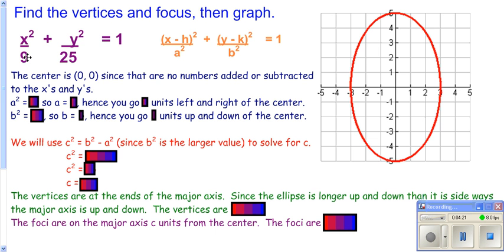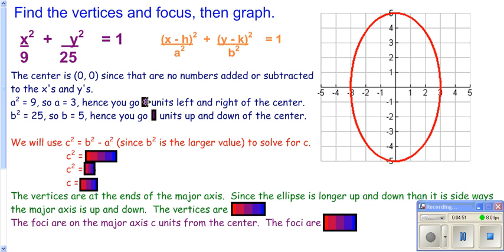So let's go ahead and find our information here so we can graph our ellipse. Well, here's your given problem. Here's the general one. So we need to go ahead and work this out. We need to look at this. We have an A squared being our 9, a B squared being our 25. So we need to solve it for A and B. So we take our square roots.